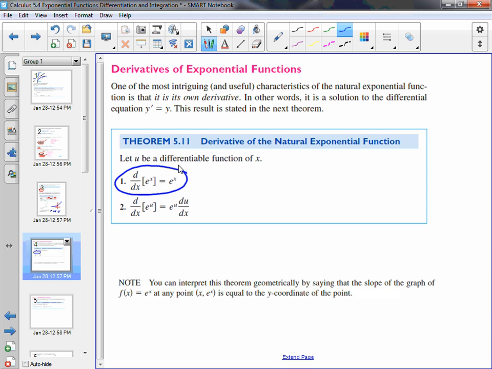Now, there's only so many times they can ask you that without it getting kind of boring, right? Number 1, y equals e to the x. What's y prime? E to the x. Number 2, f of x equals e to the x. What's f prime of x? Well, e to the x. So after you do 100 of those, you get kind of tired of it and you want a challenge, right? So there's a chain rule version because you're not always going to have x as your exponent. You can have an expression of x. The derivative of e to the u is e to the u times the derivative of u. Okay? Like I said, that's kind of easy. So far, so good?